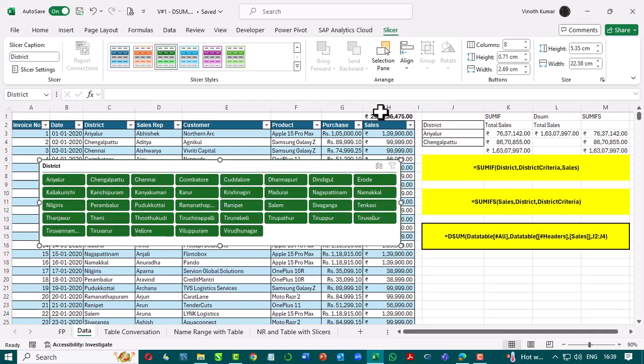I'm interested in seeing the numbers above and the totals here. Other than that, nothing really matters most. So I can add a slicer. I get all my district list here completely, which allows me to make sure the data set comes nice and clear. I hope you know how to use DSum now to get a consolidated line item of data in a single column with multiple names combined together.